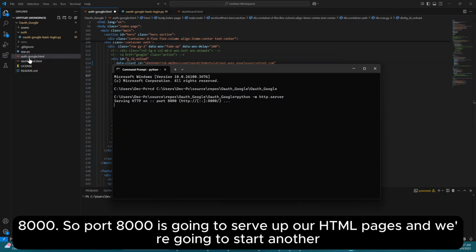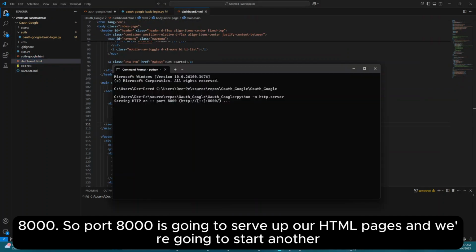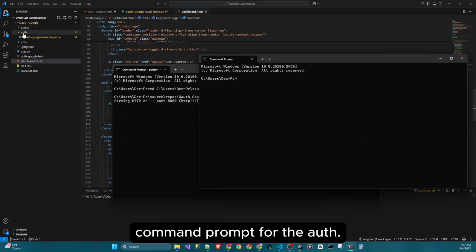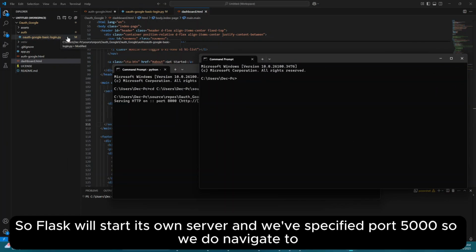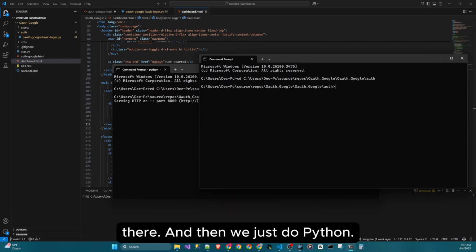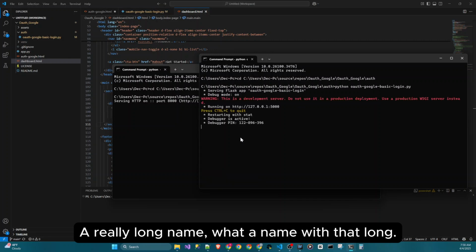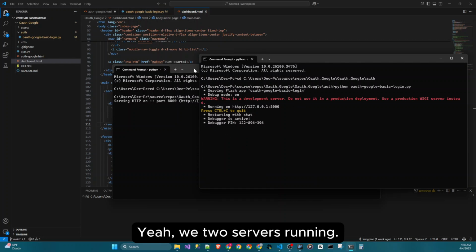So port 8000 is going to serve up our HTML pages, and we're going to start another command prompt for the auth. So Flask will start its own server, and we've specified port 5000, so we navigate to there, auth, and then we just do Python, a really long name when I name it that long. There we go, we have 2 servers running.